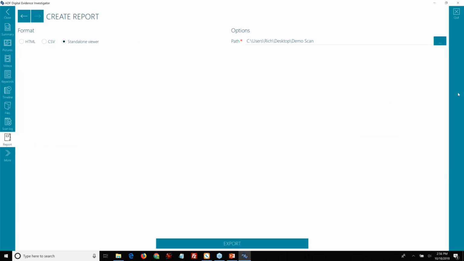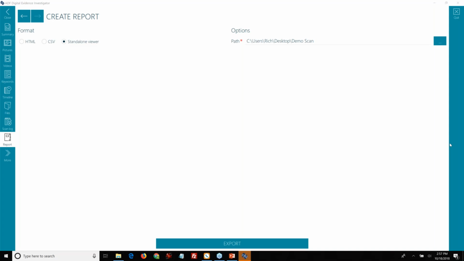So that portable viewer will take this entire scan that you did, put it out into a portable viewer that you can put on a USB device and hand off to somebody else to do. So not to do, but to analyze. So you maybe as an examiner go out and do a scan for somebody, you know, you're out there to do it. You could put it on a portable viewer, give it to them to take over to another computer that's in the lab and start doing their analysis on their own.